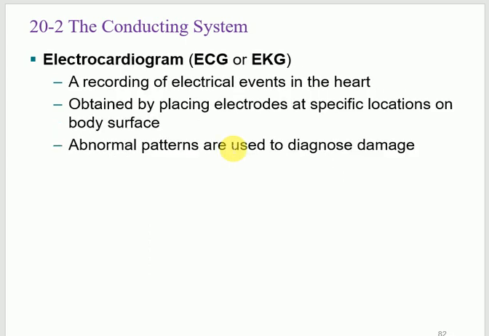Here is the ECG. Again, it is recording the electrical events, the electricity passing through the heart. If we are able to record it, of course, it goes through a machine that magnifies these electrical signals, because they're very tiny, very small. It goes from the electrodes to the machine that will magnify it and give us the shape that we see, which is PQRST. And it can help us if you see anything abnormal. The P should be like this. If you see it going up more or going down, or it looks unusual, QRS is like this instead of being like this. If it looks abnormal, it can help us diagnose.